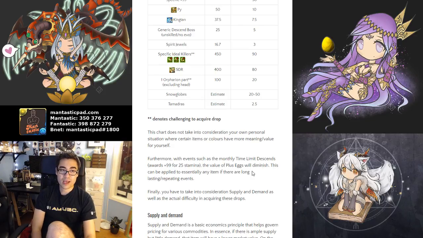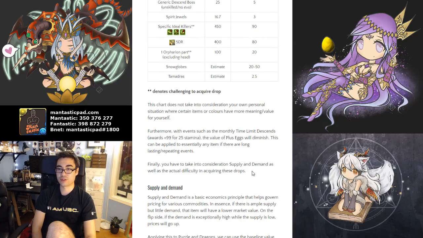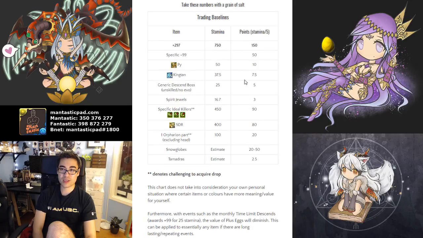Furthermore, when we have various events occurring alongside basically anything, there are going to be enhanced ways to acquire various drops. So right now we have these monthly time-limited Descends that give us plus 99 for 25 stamina. So we can basically get a 297 for 150 stamina. Obviously that's way less than the specific points from this trading baseline chart.